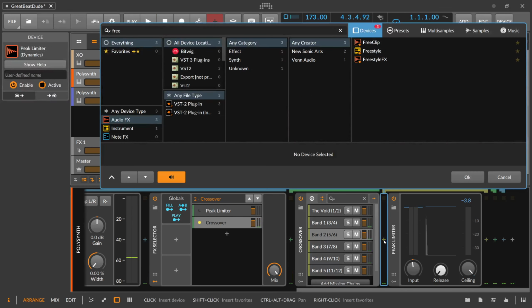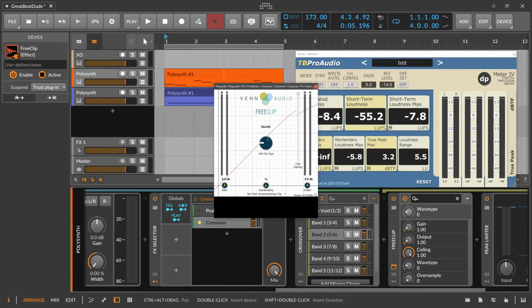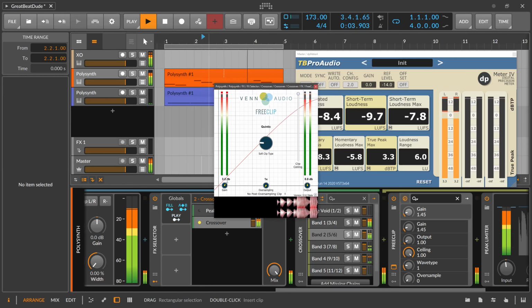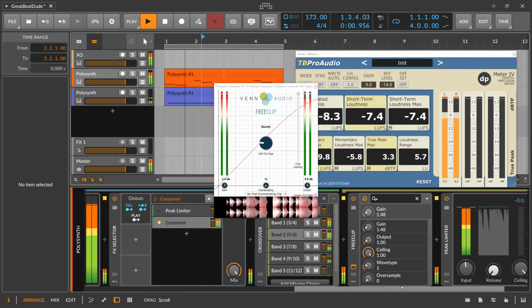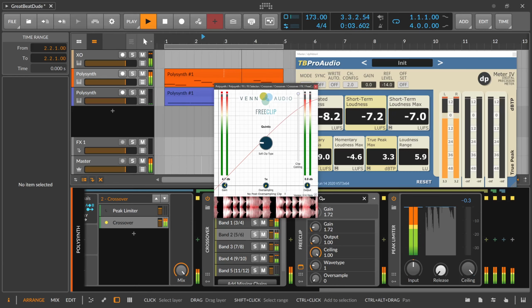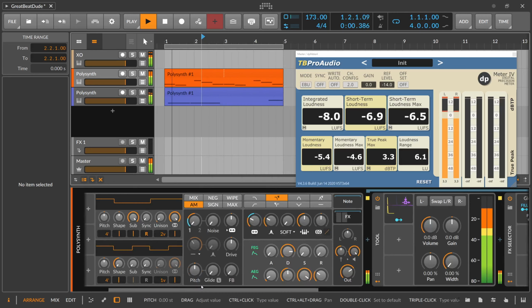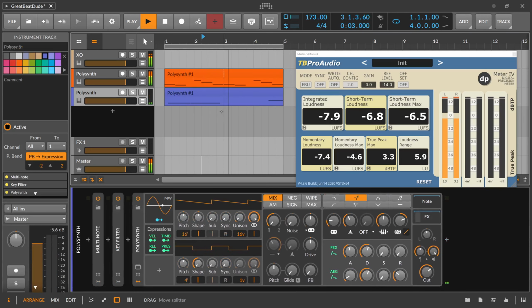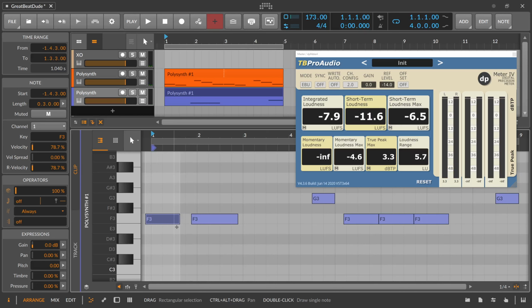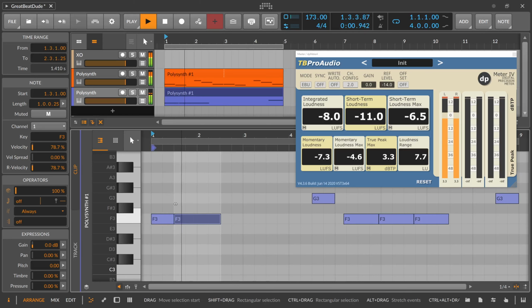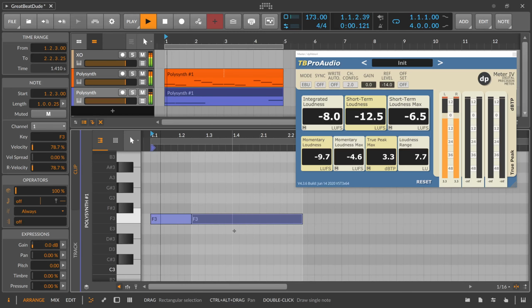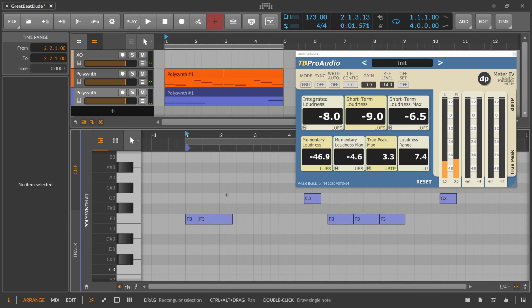You also can use here maybe something like a soft clipper here. Maybe the pad sound is not the best. Something like this.